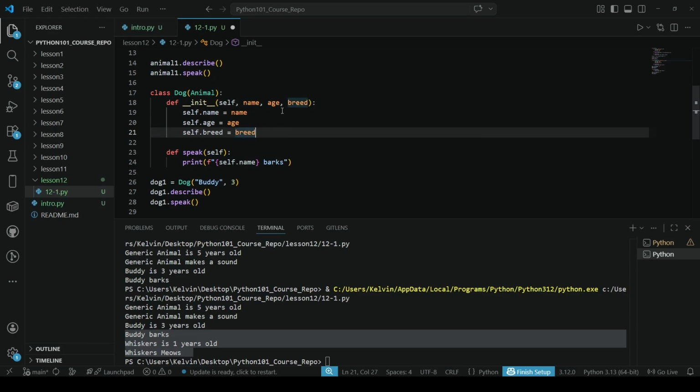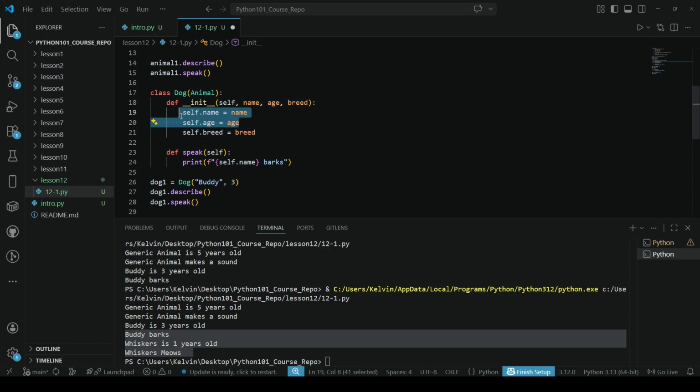This way will work, but it's not completely ideal. Why is that? Because we're rewriting part of the code. So name, age, we have self.name and self.age already. That's just duplicating code. What we can do is reuse the parent's init, then add only the new child-specific part, and that's where the super method comes in.